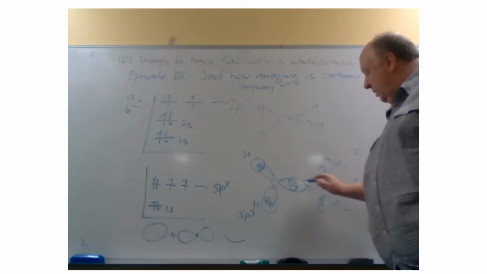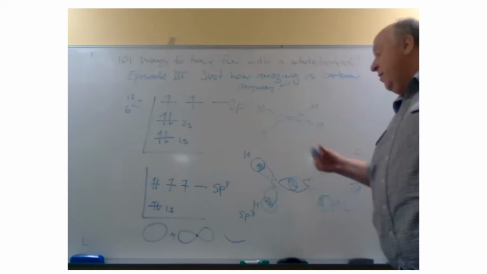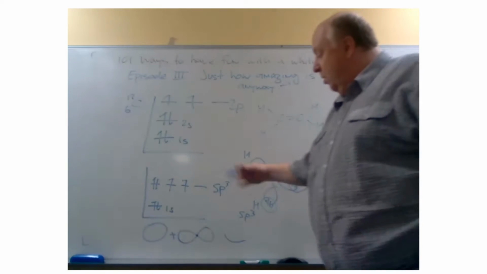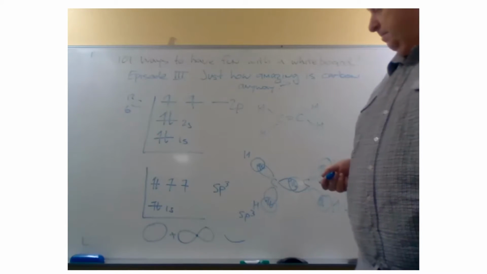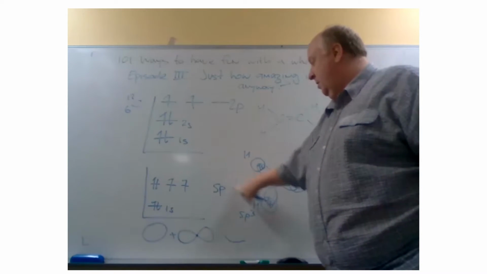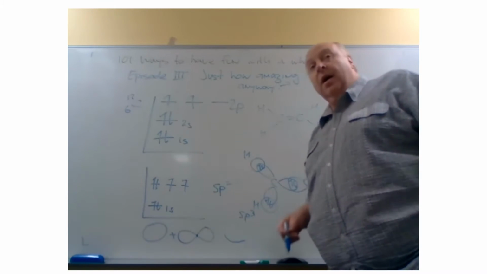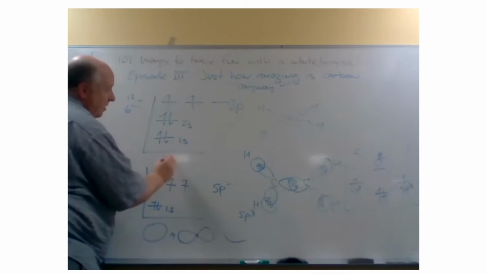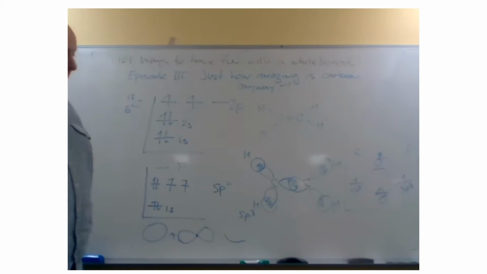Okay, now every carbon only has 6 electrons. We need to put the other 2 somewhere. Now we've only created here 3 sp3 orbitals, so let's get rid of one. Of course, where is the other one going to be? We've already used up the S. We've used up 2 P's to make that. So S plus 2 P's gives us 3. We have, in fact, 1 more P orbital left over. And of course, remember, it's going to be higher in energy. So now there's a single P orbital left over.